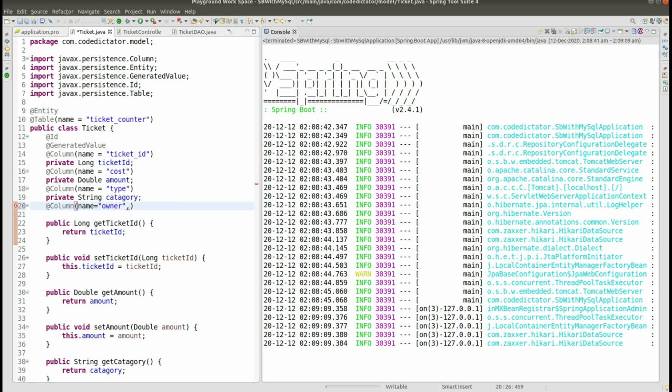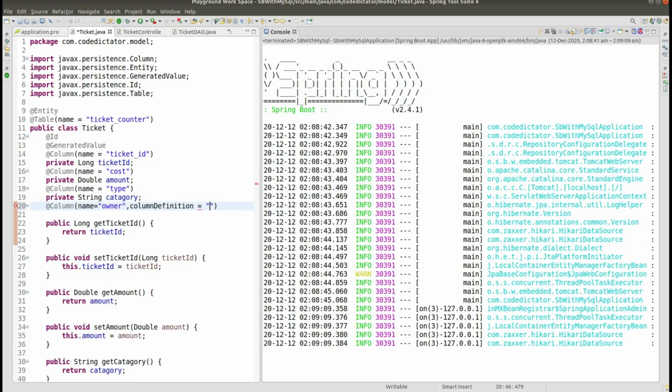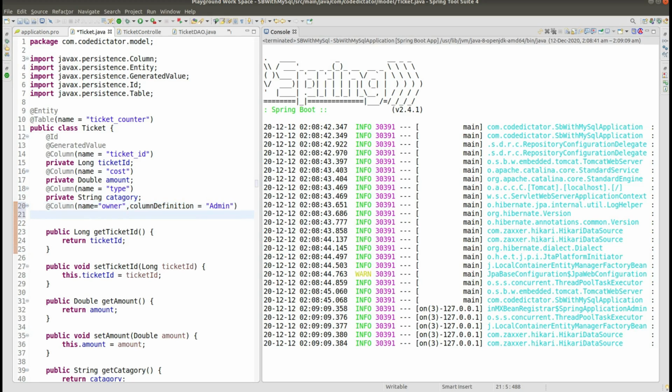And here I'm going to set a default value with the column definition, and you can set it to something like admin. And then private String, and here I'm going to create a variable called createdBy.